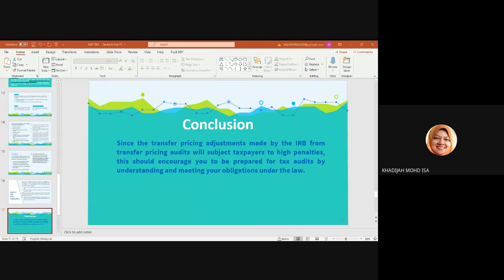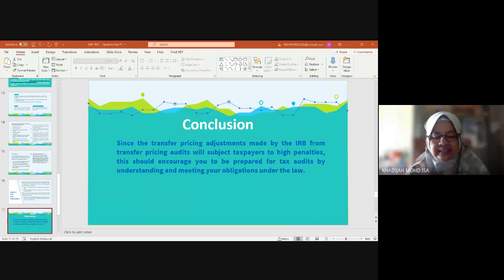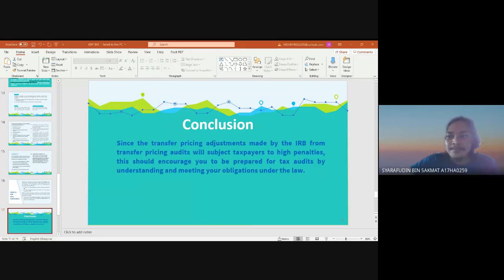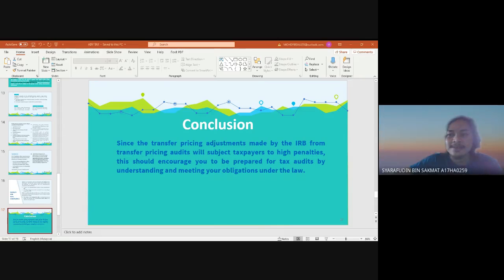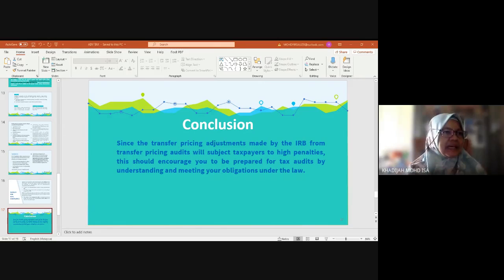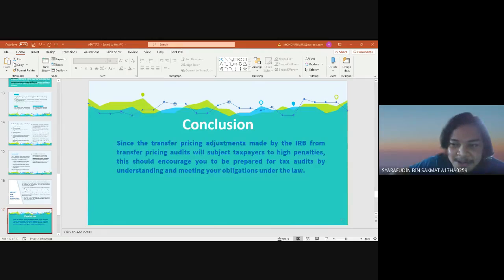Okay, so when we say controlled company, it means there's a transaction between one company and another company, and these two companies are controlled. What do you mean by controlled? Just now you said it has shares of 20% or more, right? So these two companies are controlled. When company A sells to company B, they sell at arm's length price. What do you mean by arm's length price? Why not just say normal price? What is the difference between arm's length price and normal price? Can you explain this?